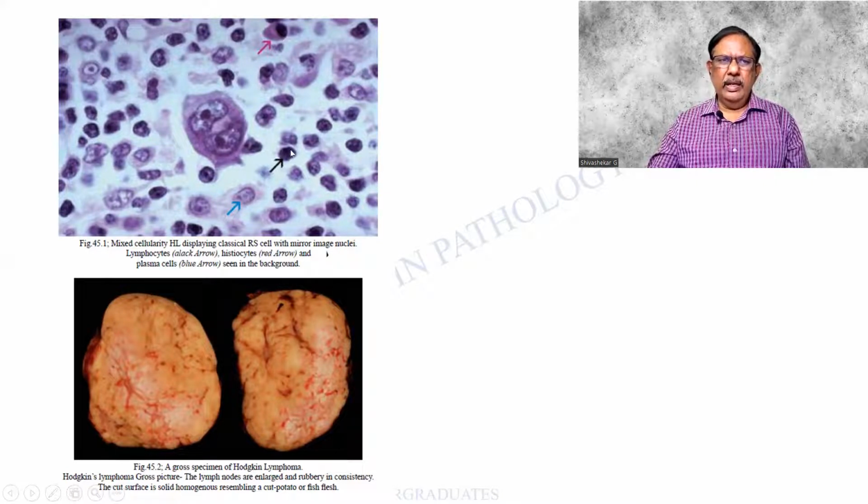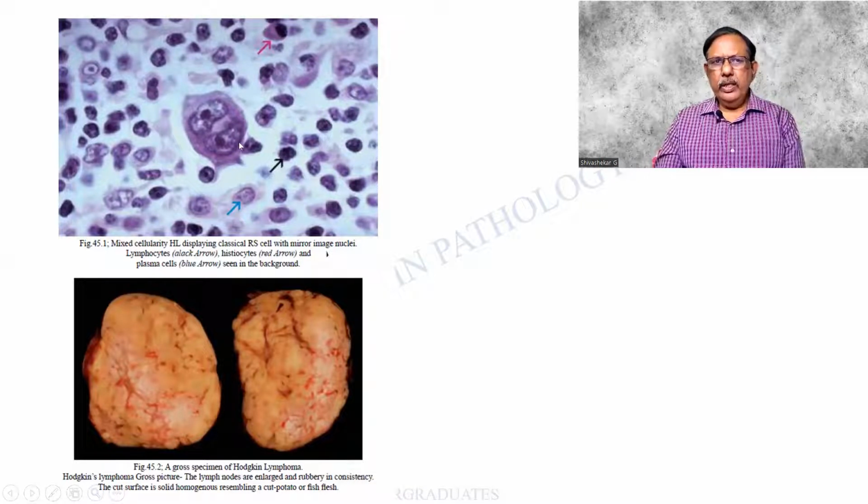I am seeing the lymphocytes. I am seeing the large pale histiocytes. I am finding our friend, the plasma cell with eccentric nucleus. There may be eosinophils. This is called a pleomorphic population. Effacement of architecture, pleomorphic population, and the classical Reed-Sternberg cell or the Dorothy Reed-Sternberg cell. This is composed of bilobed nucleus or binucleated cells. So there are two nuclei over here. And if you look at one, the other is supposed to be a mirror image of it. Mirror image nuclei is a word that can be given.